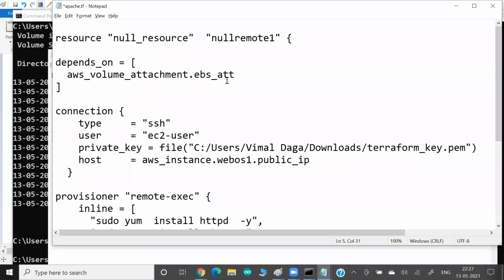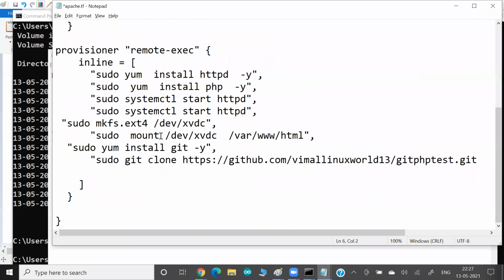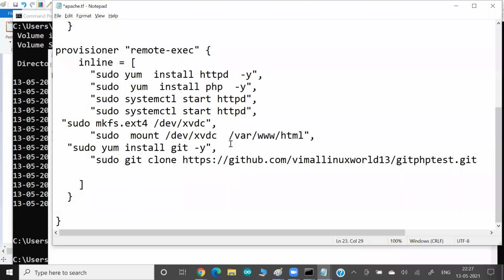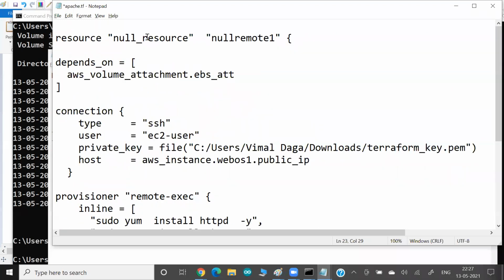Because I know my plan, I know my execution, even though it's not clear here that I'm dependent upon this resource name. Okay, it's not here, because these are just an internal part of my operating system. But I know because I am the one who created this code. So I'm telling you that this resource depends on this. It means if this resource is not yet created, create it first, then only run me. But if this resource fails, don't run. If this resource is not yet run, first run this, then run.